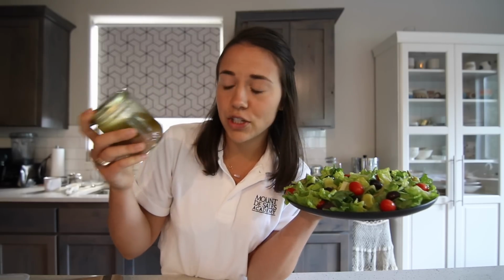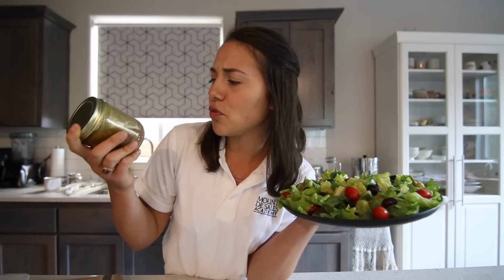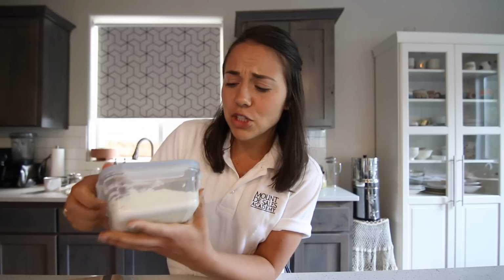So that's what I made today. And then I just searched for a Greek salad dressing online, and I made the first one. It's olive oil, red wine vinegar, and herbs. And then I actually made my own vegan feta cheese. The recipe is on my friend Erin Ireland's blog. It's actually really simple. It's just blending some tofu with coconut oil, onion powder, lemon juice, apple cider vinegar.